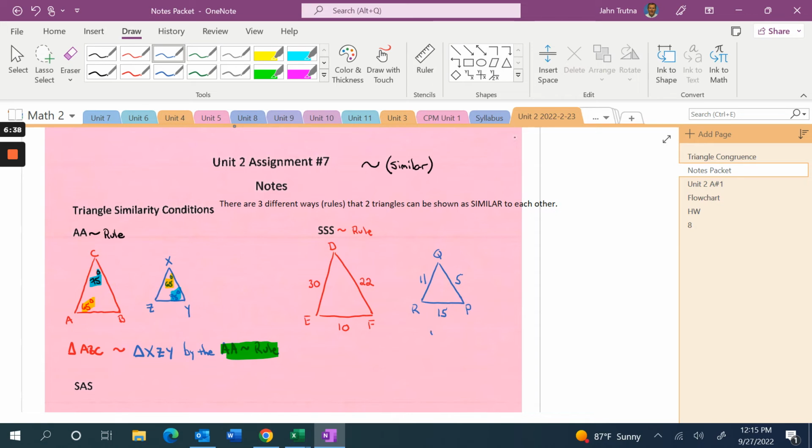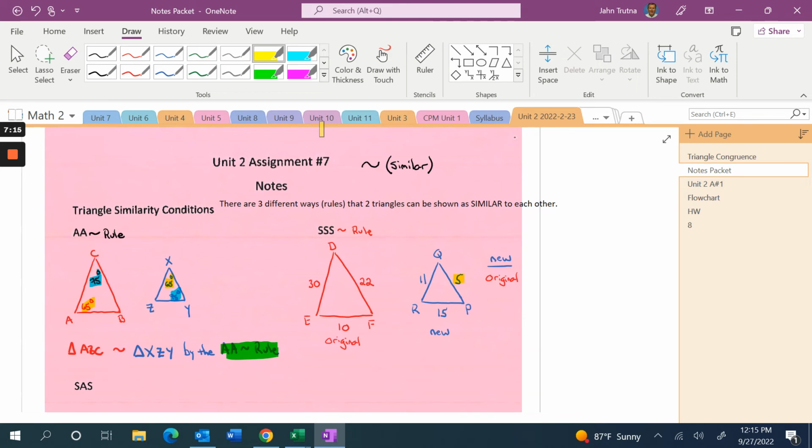Okay? So the blue triangle is my new triangle. The red triangle is my original triangle. And I want to know, are these two triangles similar? Okay, and this is going to be an example of what we call the side, side, side similar rule. Okay, so if you notice, when I write my ratios, remember, when you write ratios, it's always new triangle on the numerator, original triangle on the denominator. Here's what you notice.